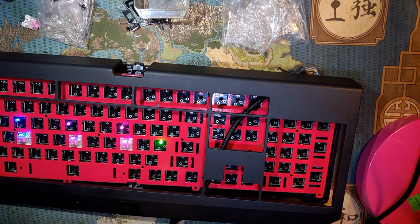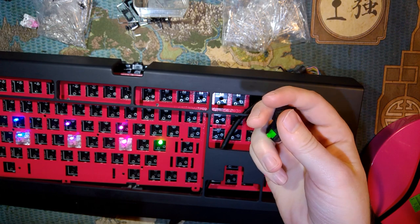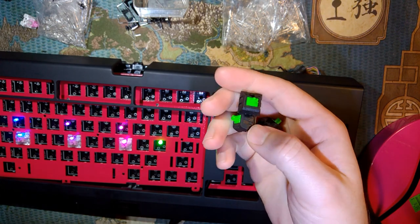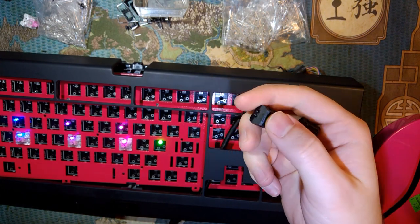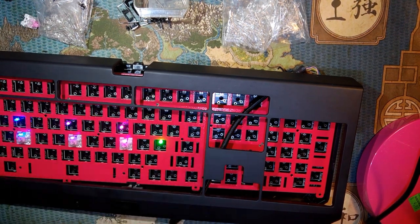It came with these garbage green clicky switches, and yeah, that one's more clicky. Most of them were still clicky. Some of them were kind of gummed up. It wasn't a good situation. So I spent a few hours desoldering the entire board, taking out all the LEDs, taking out all the switches.